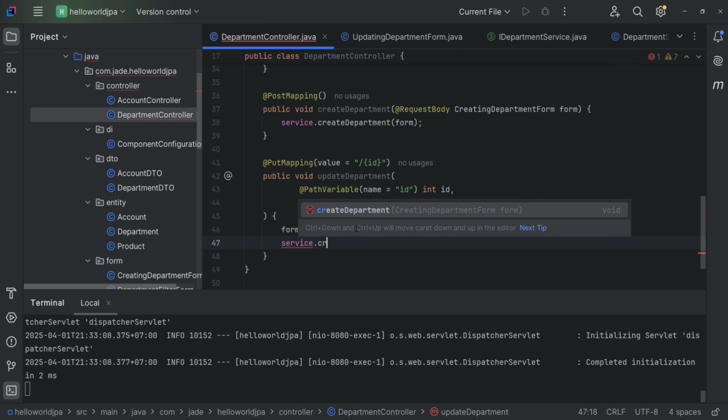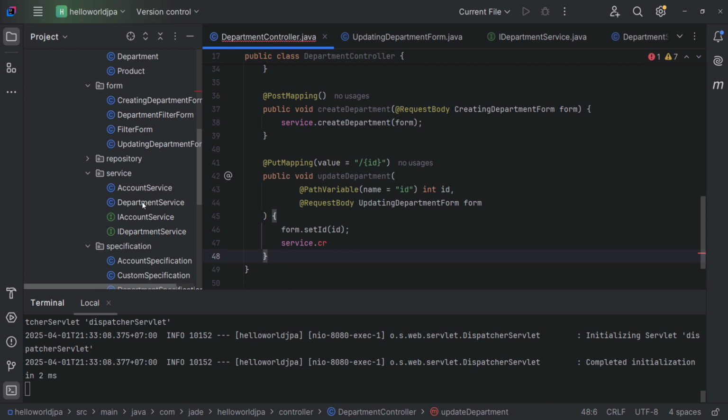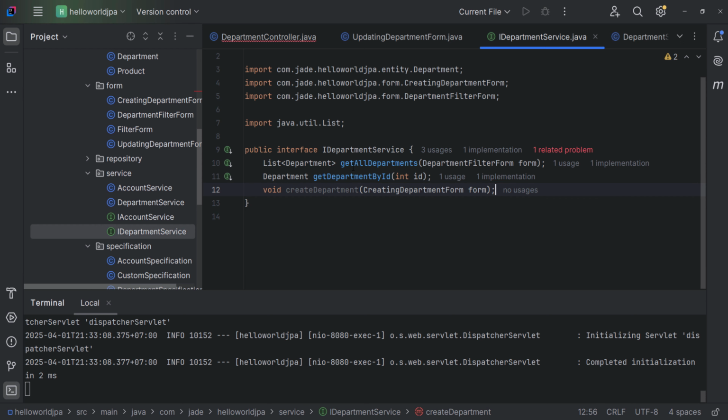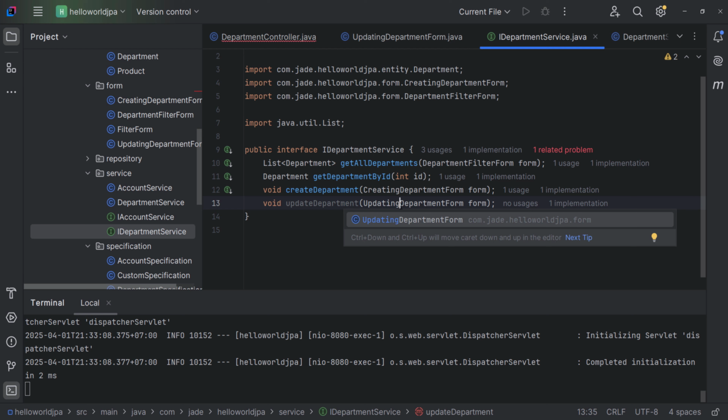Yeah, so this may make you confused, so we need to create another one. Just go to the department service and create another: updateDepartment, and here we need to change to the updating department form.